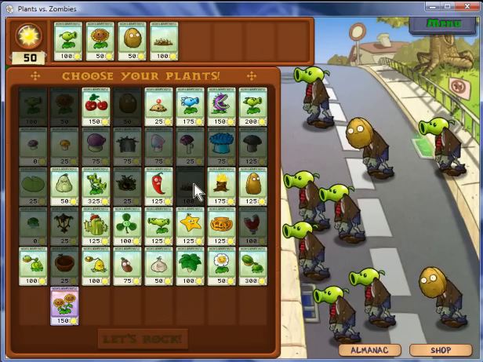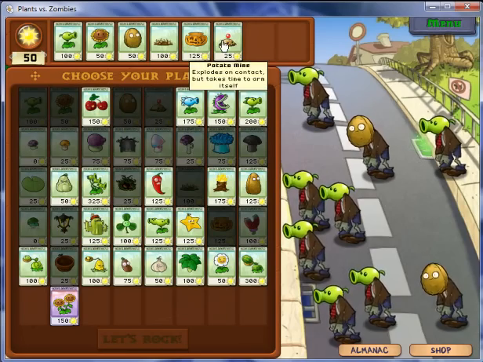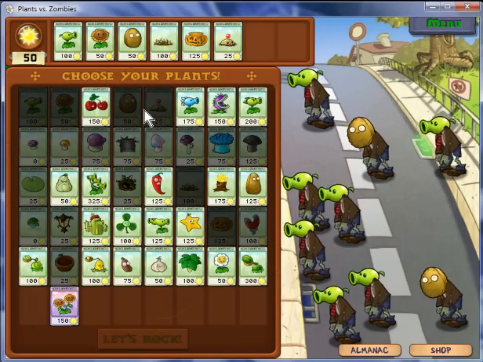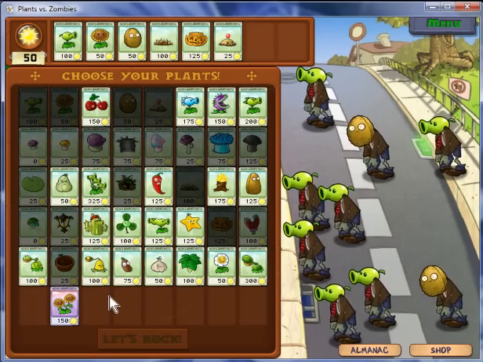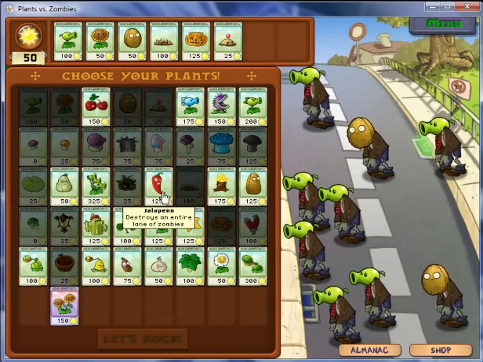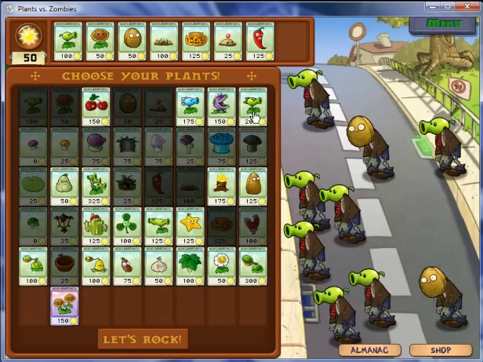We're gonna need our walnuts. Probably we could have tall nuts if you really want to. The pumpkin heads are okay, I guess. If we use the whatchamacallit, the potato thing, they won't get affected by it. The spikeweed does work as well. So yeah, we're just gonna try to do as best as we can with this.